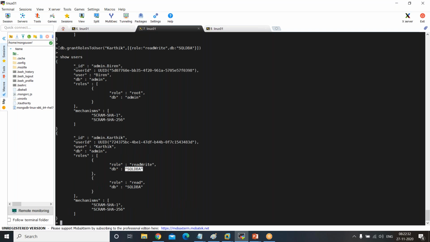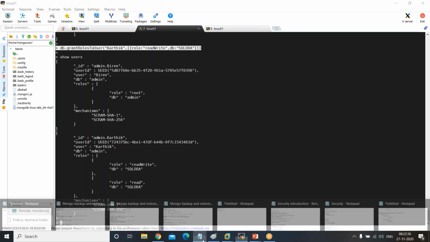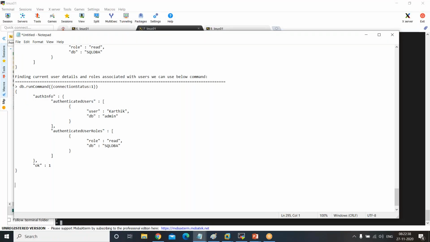So let me keep this command. Granting additional roles to existing users on a particular database. Can you go to the back screen again?